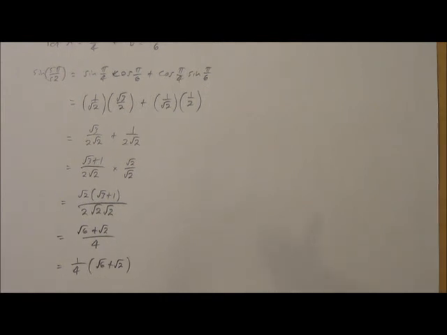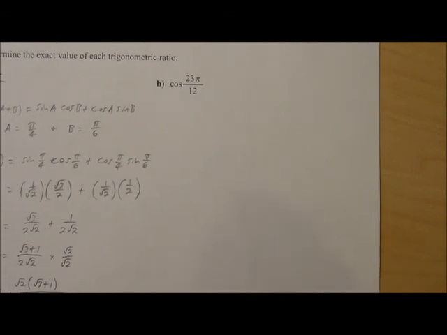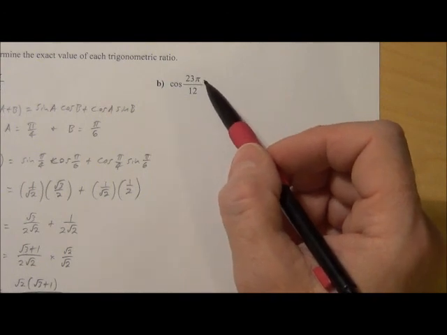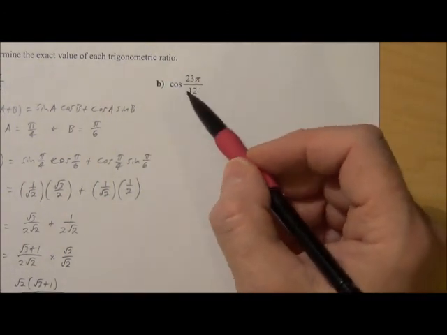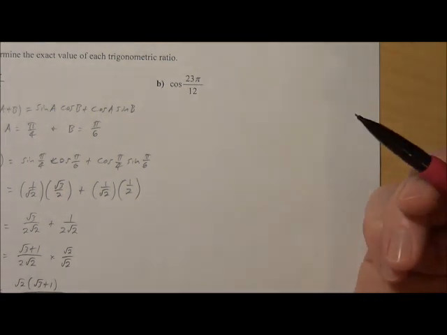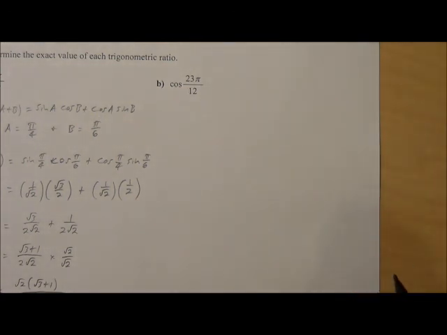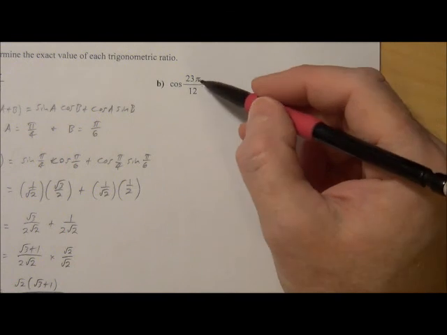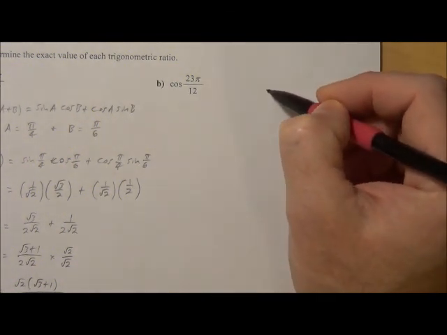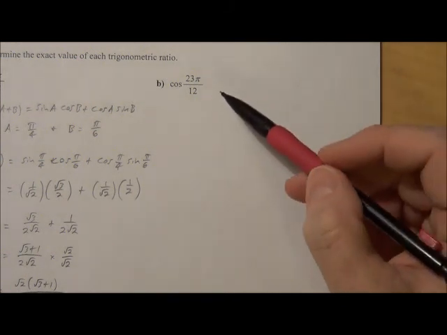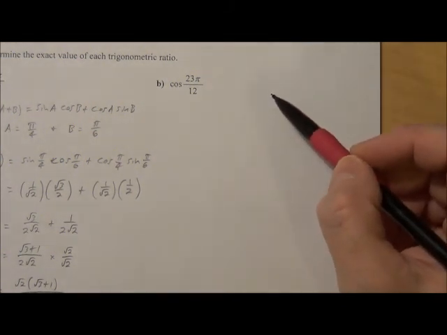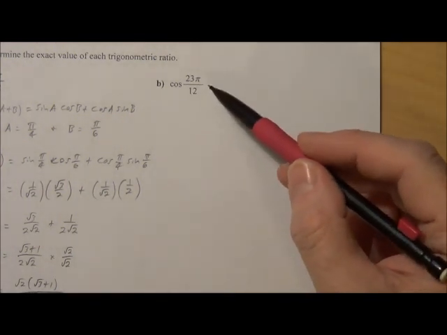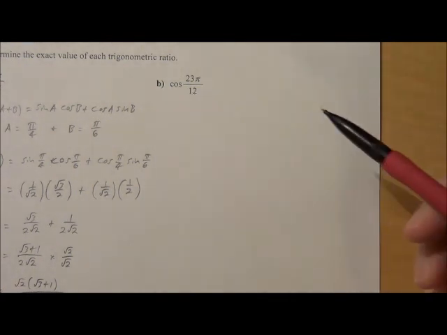Okay. This next one, when we're looking at cos of 23 pi by 12, that's a lot more challenging to find the exact values, or the special angles to see what adds up to that. So what I suggest is perhaps break this down into, say, 1 pi by 12 plus 22 pi by 12 and simplify, and then try 2 pi by 12 plus 21 pi by 12 and simplify, and see what you get so that you can find which angles will add together to give you 23 pi by 12.